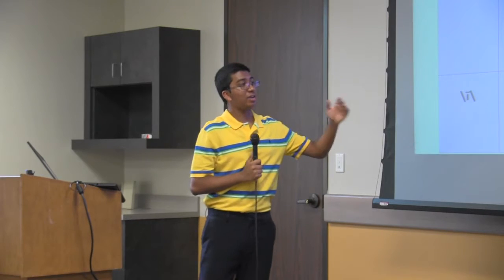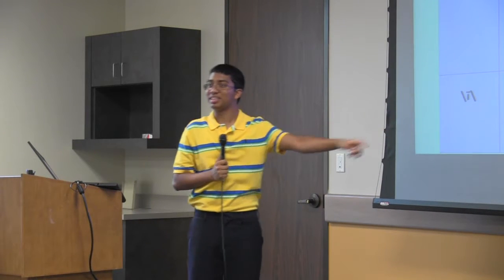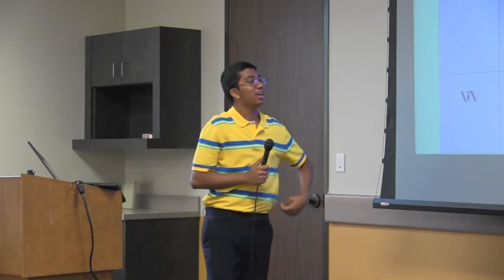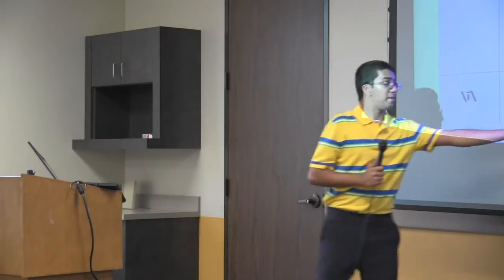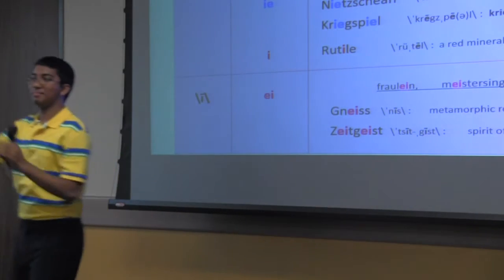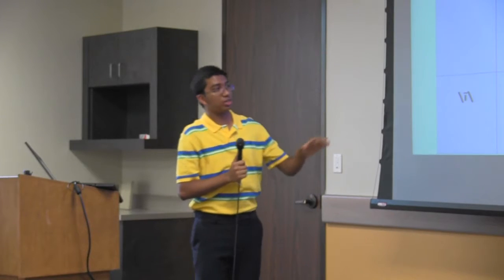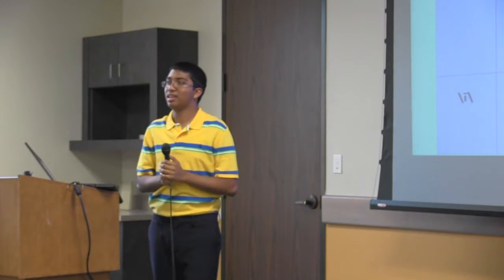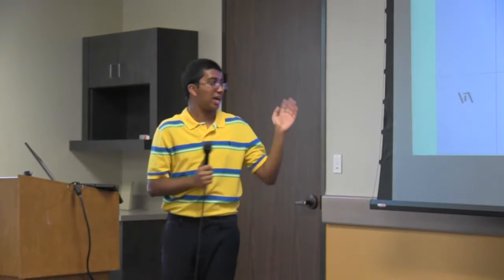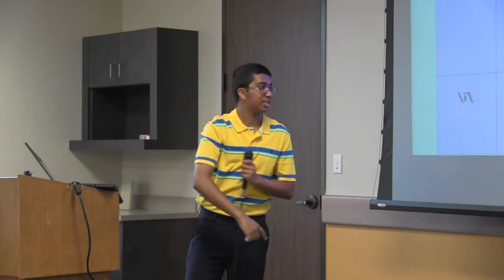You had E-I, and you have Gneiss, right? Have you guys seen this word before, gneiss? Might have seen it in science class for rocks. Fun thing about this one, for some reason, the N sound has a GN. The SS is weird also. Instead of being just N-E-I-S, if you knew the E-I spelling, it would be two letters off. There's a G and another S.